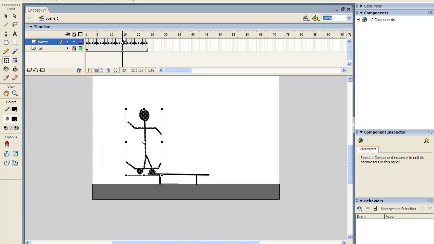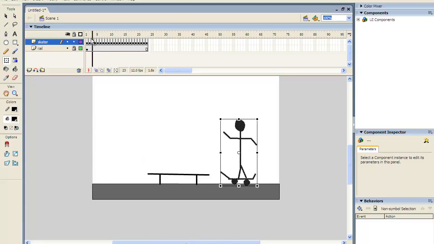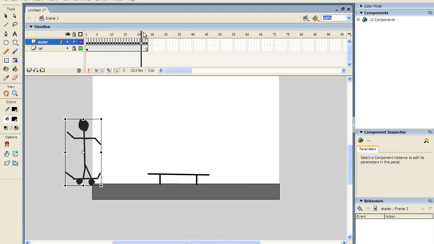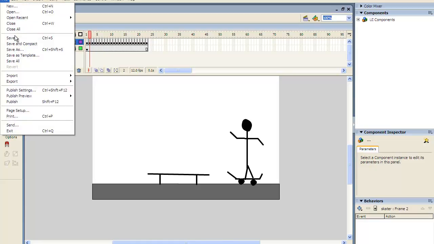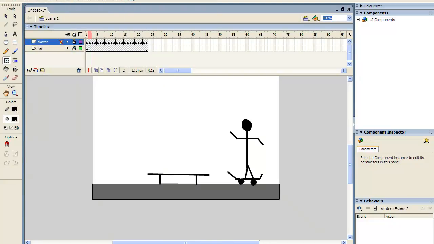Okay, so if you're going to have a number of characters in your animation, you want to add a layer for each character so that you can be moving it separately from the others. And once you have one moved the way you want, you can just lock it or unlock it. Okay? And so when you're done with that, make sure you just go up, you go File, and you choose to save it and give it a name, and that way we can look at it after. Alright? Okay, so that's how you get started planning out your animation.